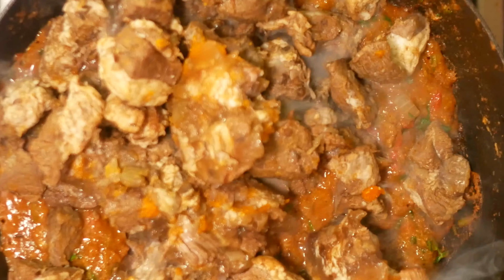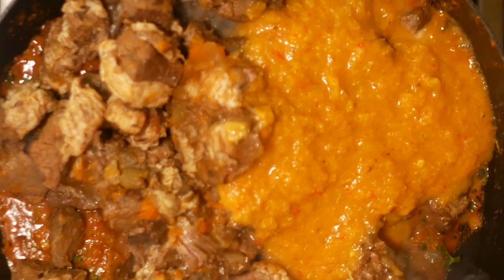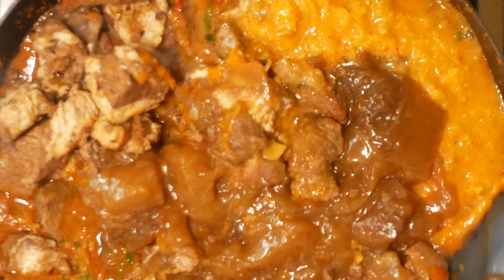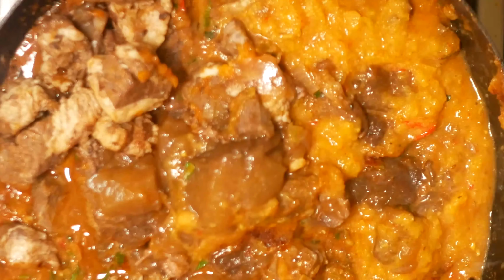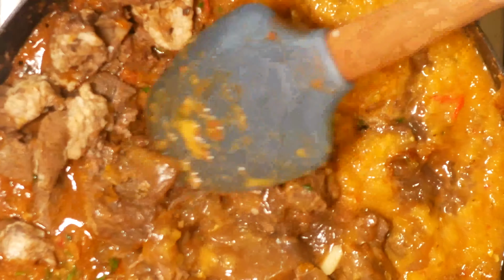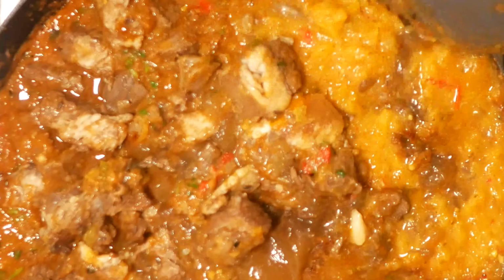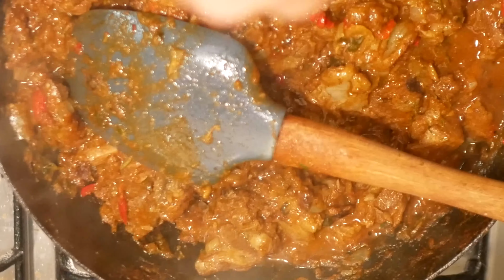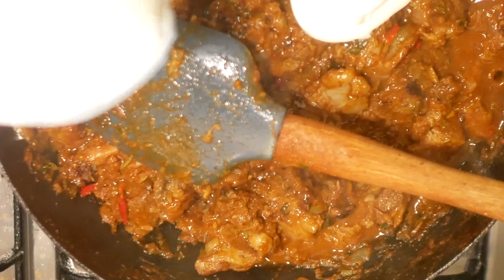Now we'll add the meat. The rest of the base curry sauce. And the gravy or the stock from cooking the meat. First of all, get it all mixed together and then let it cook until the sauce is reduced and really thick, because one thing about a bhuna is it's not dripping in sauce, it's quite a dry curry. Okay, that's most of the sauce reduced. Now I'm going to add 2 tablespoons of Greek style yogurt.